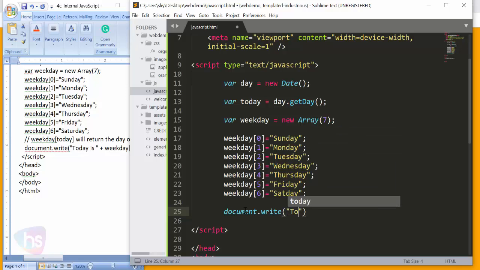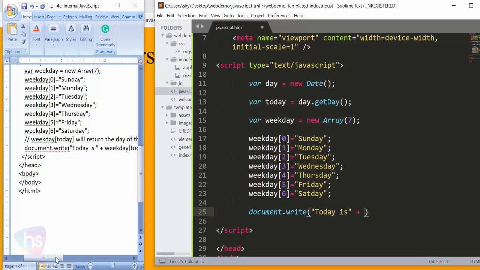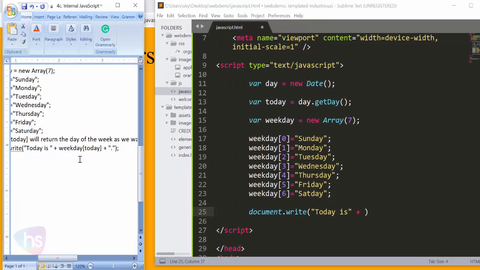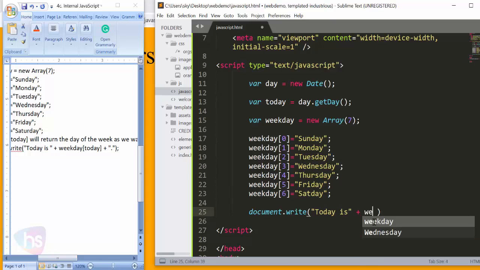Like, "Today is", concatenated with this symbol that I've used for concatenation, weekday of today, which is the matching one, and finally closing with a full stop. This is how it should be written for JavaScript.